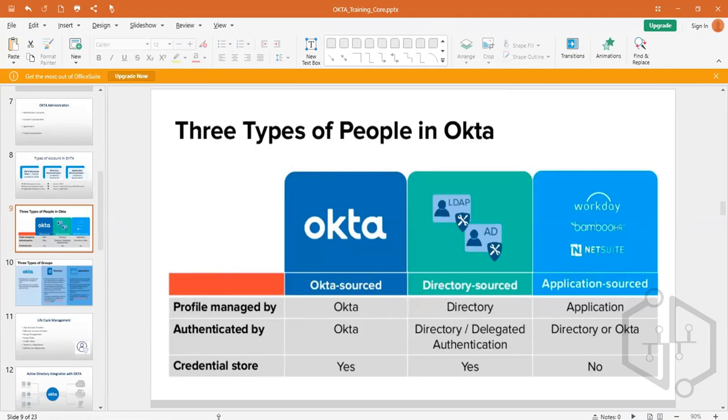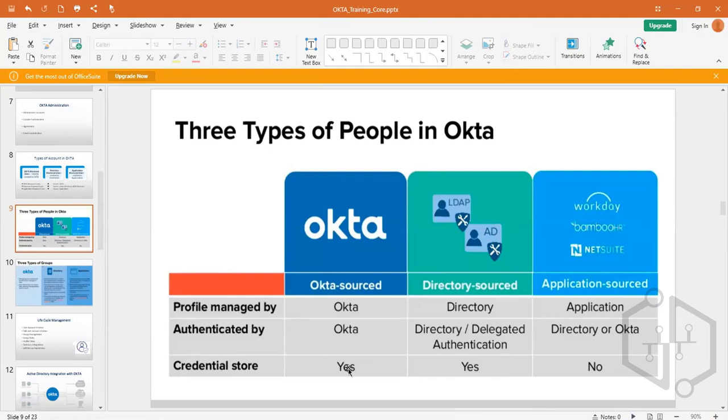Credential store: where the credentials are stored. For Okta mastered accounts, they are stored in Okta, and Okta has that credential store. For example, while creating a user account, you save the password for that user. That password cannot be stored like another attribute such as first name or last name.